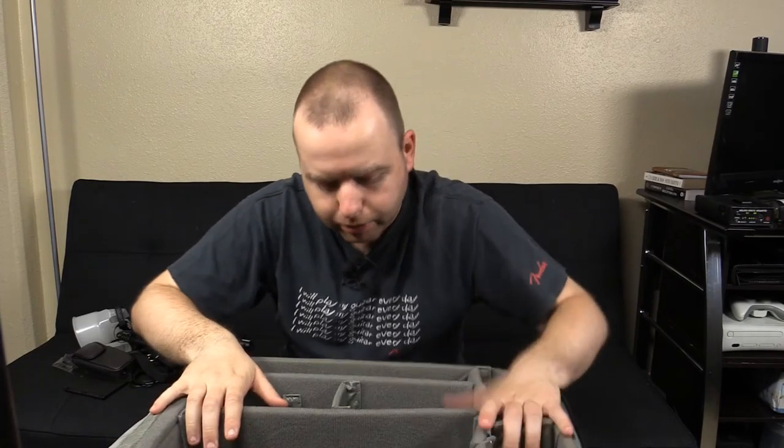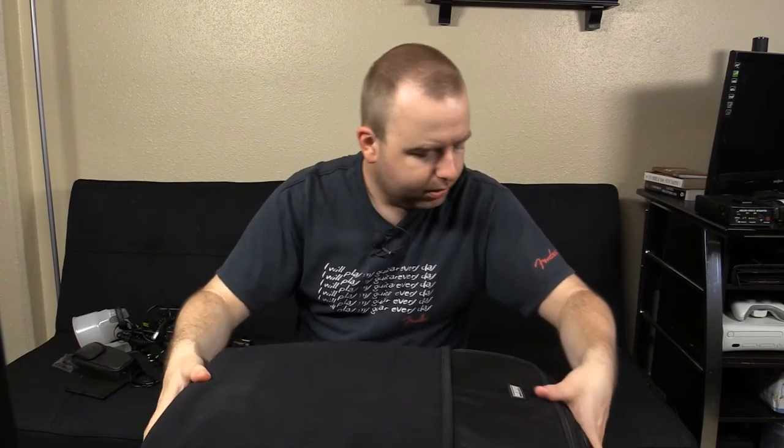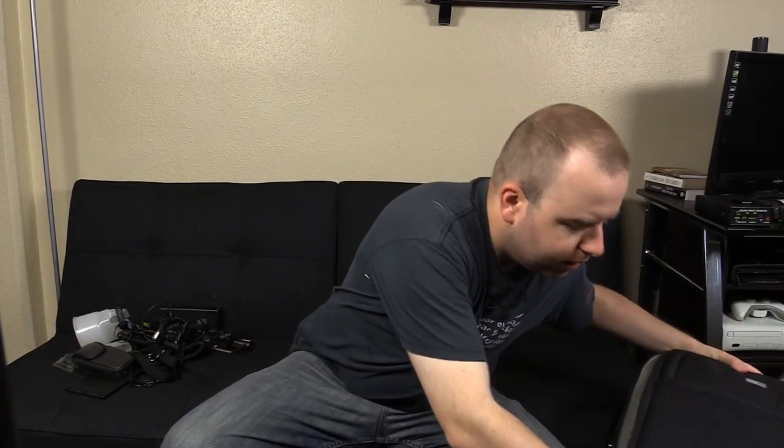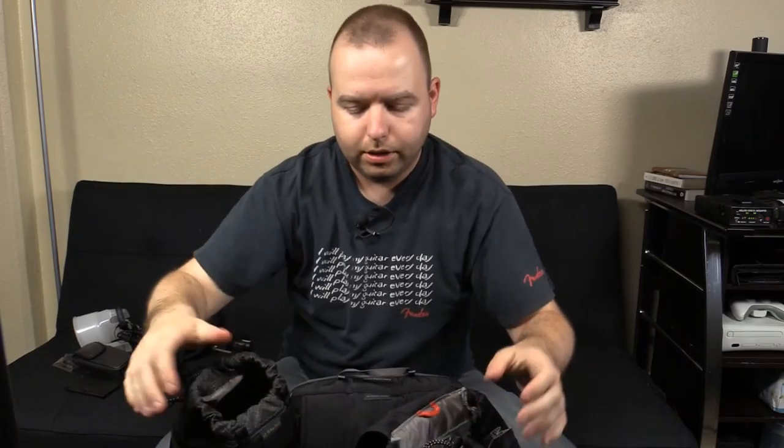I try not to take the bag out in the rain too much unless I absolutely have to. So now the bag is empty, except for all this little random stuff up here. Now what I'm going to do is show you the other bag and how I can load this thing up. So here's the other bag. I've got this little guy right here.